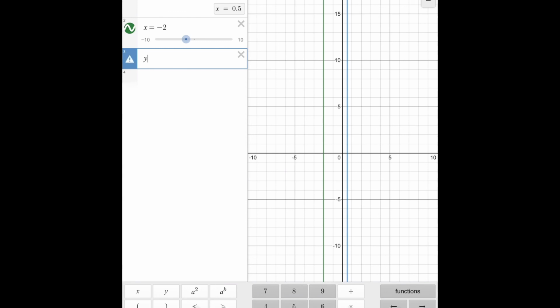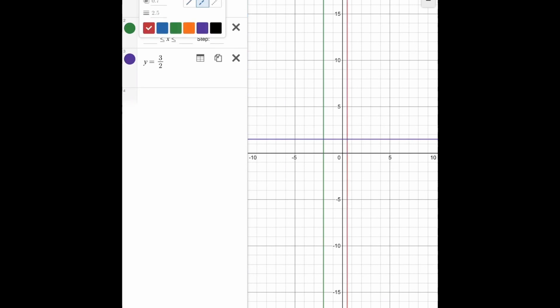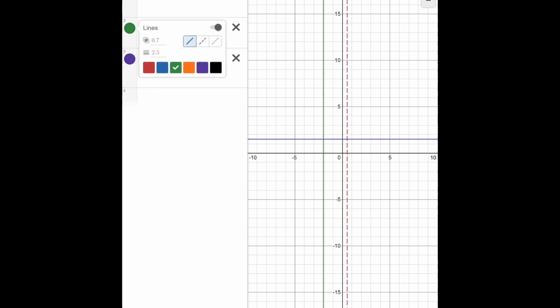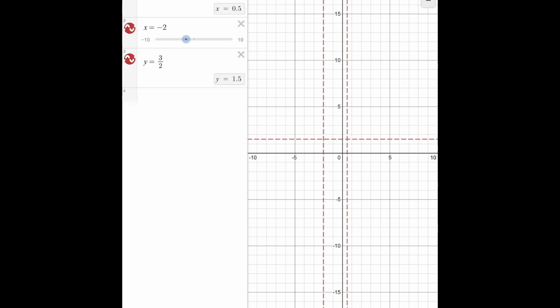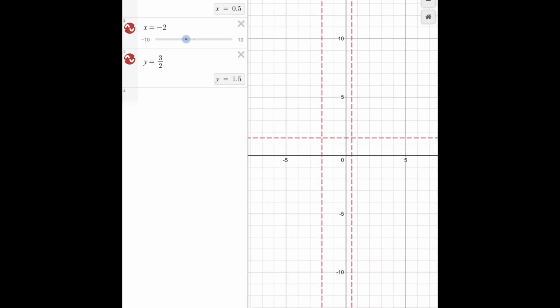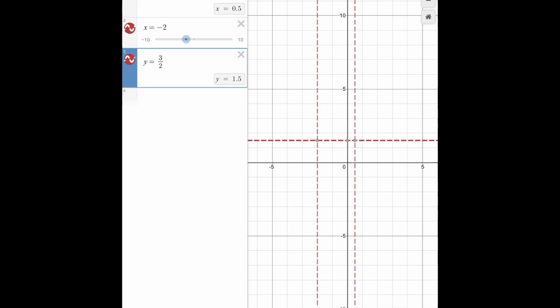And so I want you to kind of see y equals 3 divided by 2. And I'm going to change each of these asymptotes. I'm going to give them red dotted lines, just so that we know we're talking about asymptotes here. And so we know our function is going to have to do with these asymptotes here. Remember, the vertical asymptotes will never be crossed. The horizontal asymptote, we may actually cross. So we'll have to see how that goes.